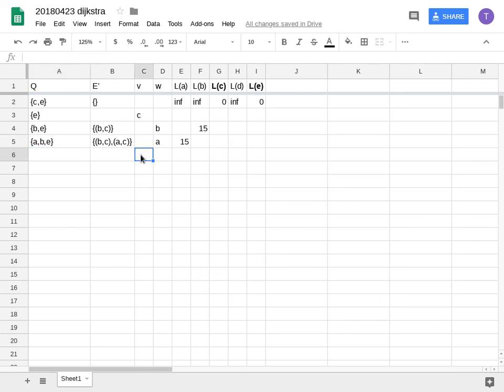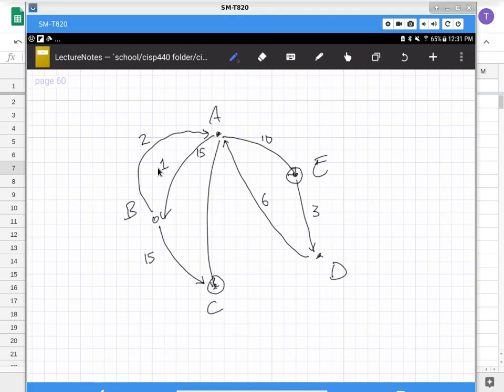So in the second iteration of the while loop, we say, okay, we'll pick out E as our vertex V, and then we have to remove it from the set Q. So set Q is now just AB without the E, and then now we have to evaluate all the incoming edges to vertex E. It is easier to see it in the graph like this. So we are looking at E here. E is easy because there's only one incoming edge from A.